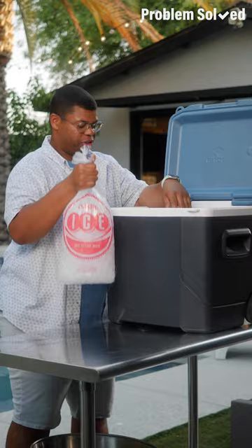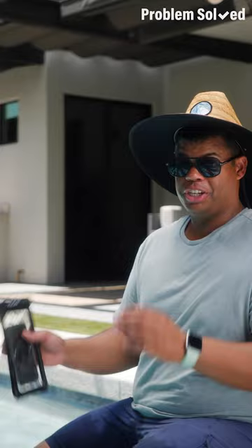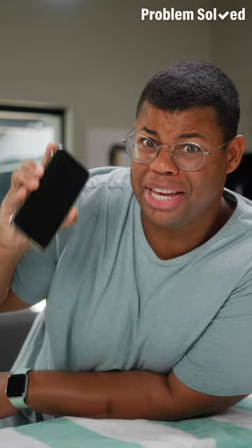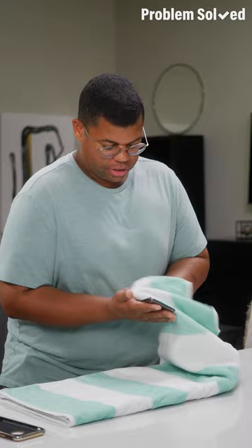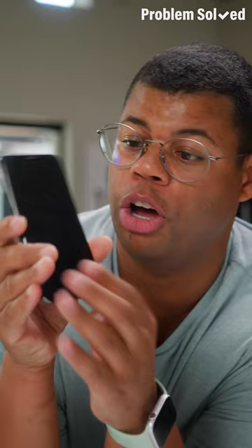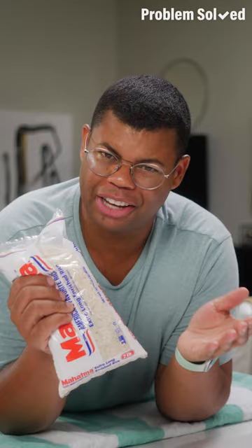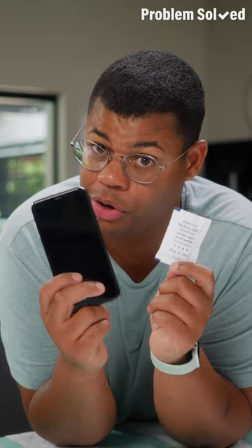Here's what to do if your phone takes a dive. The best solution is to avoid the problem altogether — use a protective case near water, and it helps to find a case that floats. But if you do have an accident, once you've recovered your phone from the water, immediately power it down. After it's off, take it out of the case. Wipe it dry, and if the phone's been submerged for long, tap on where the ports are to get any excess water to drip out. If you're able, take out SIM cards and batteries if they're removable. You may know the common trick of using rice to dry out your phone, but it's not that effective. The real hero is those silica gel packets — the same ones you're throwing away when you buy stuff. So next time you get one in a package, save it for later.